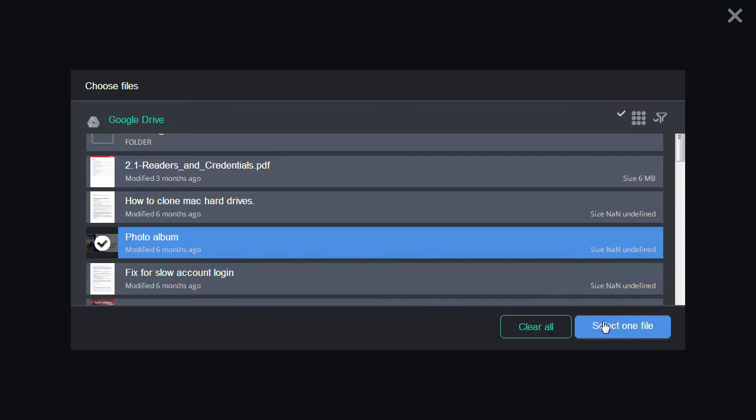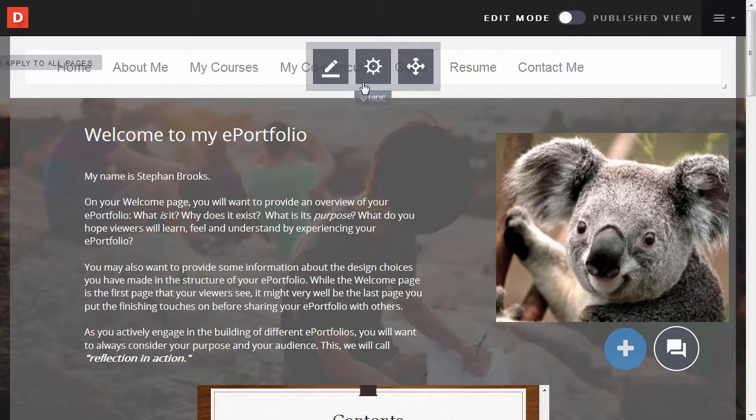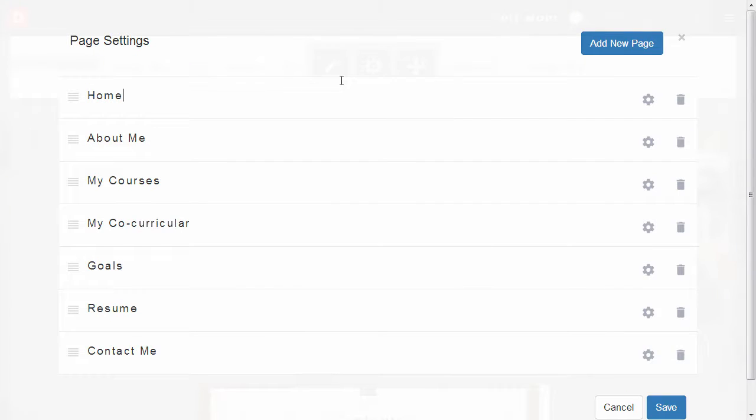And finally, you can always make changes to the headings at the top of the page as well. Just click on the gray area around the page headings, and then select the pencil button to edit. Here you can change the names of the pages, change their order, or add new pages. I'm going to add a few pages for some of my classes.